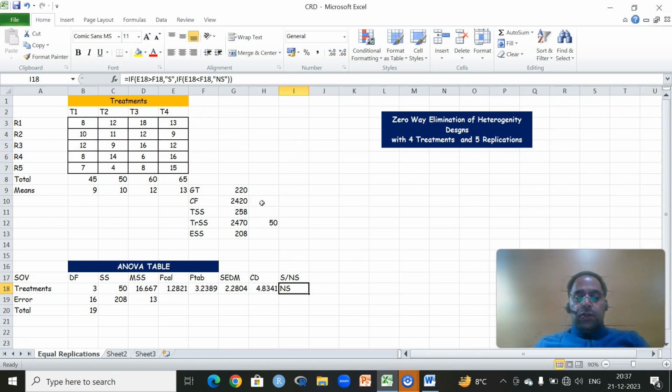This design is usually used whenever we are doing experiments in labs, where we can control or maintain each and everything. We can control temperature, we can maintain the humidity, each and everything. And in this design, we don't need to worry about the number of replicates; for a particular treatment we can use equal or unequal numbers. Since this video was based on an equal number of replicates only, in the next video I'll be doing the same step-by-step analysis in case of CRD, but with an unequal number of replications.